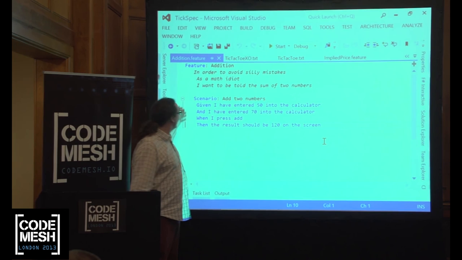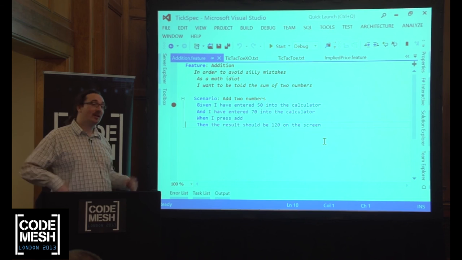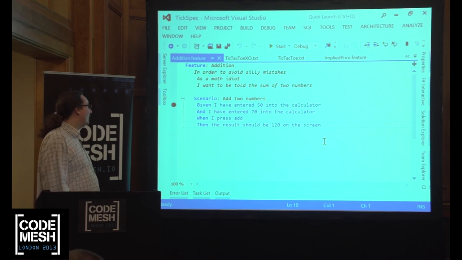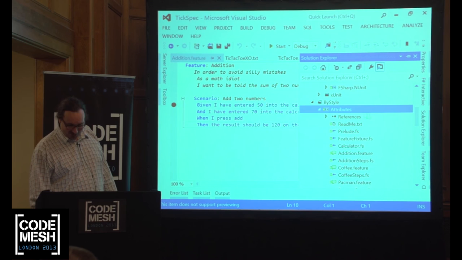You can write the samples in an editor. We actually used a wiki page so that we could share that with our business users and our traders, so we could work out what it was that the system was supposed to do and what the new system should do. So here we've got a really naughty example of adding two numbers. I guess I should have done Fibonacci, as this is a mostly functional conference.